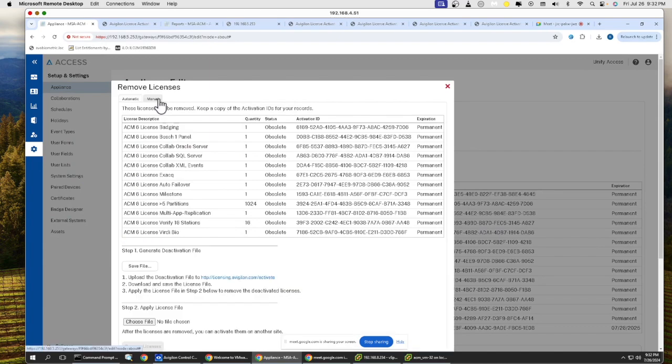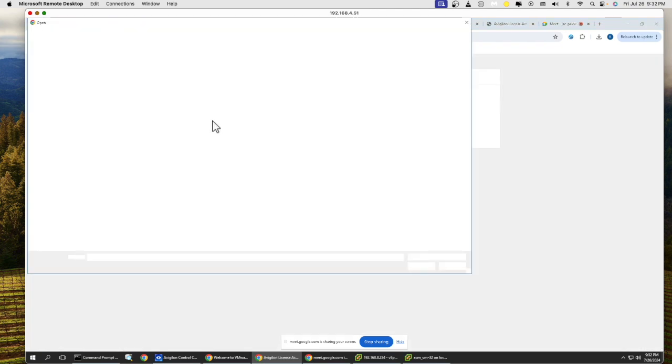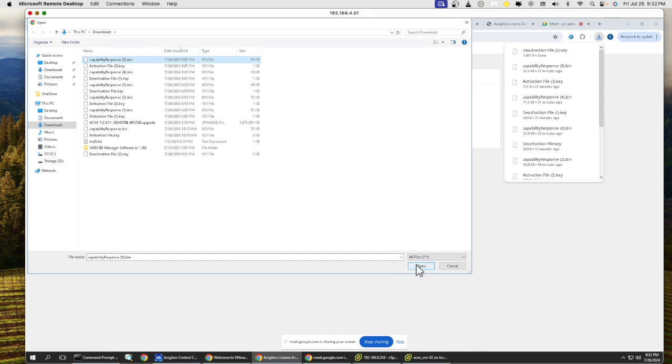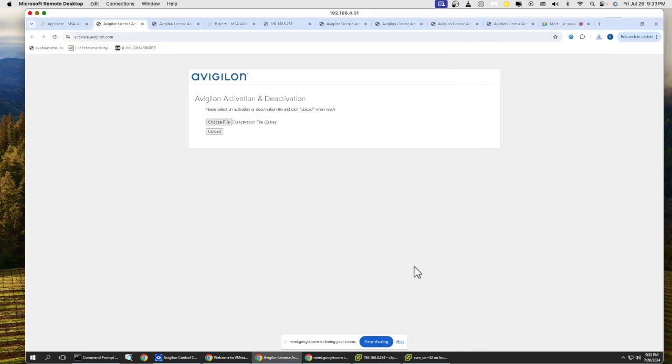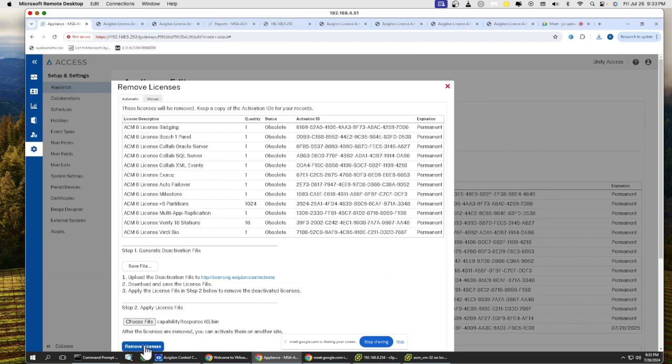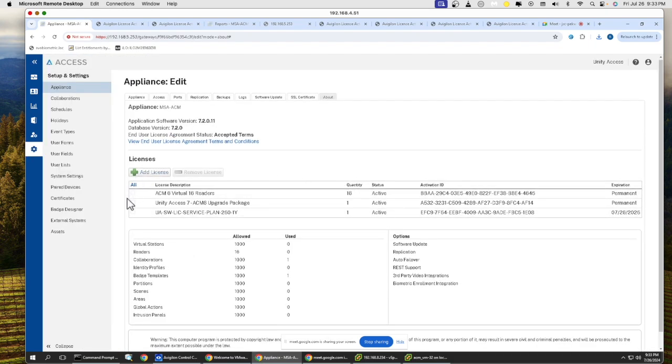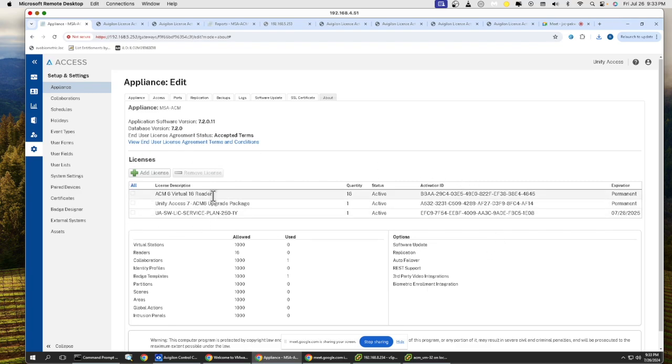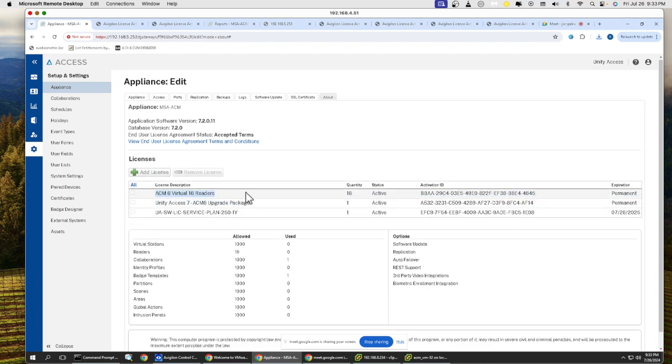And like I said, it's the same process as we did before. I'll show you the manual process. Save the file. You'll upload it to this website. You'll just browse to that file that just downloaded, the activation file, and it'll return a bin file back to you. And then you simply upload that to your appliance. And once that's complete, you'll see you have your main licenses, your base license, your upgrade license, and your service plan. And that's all you need at this point.